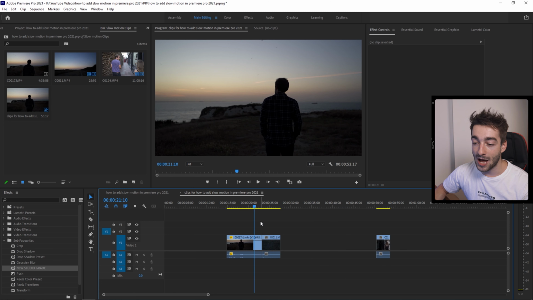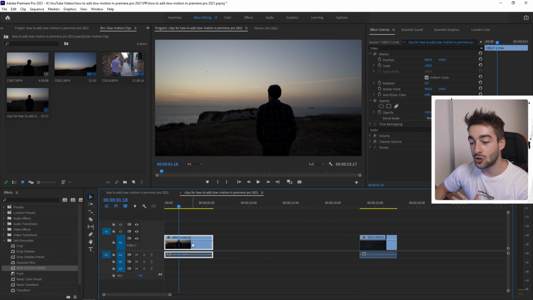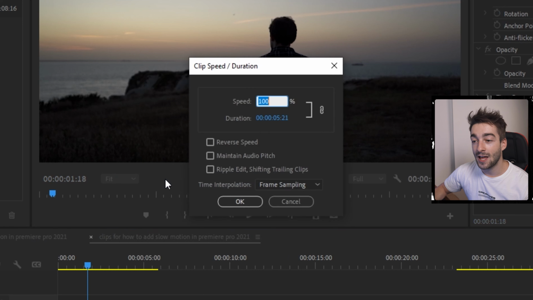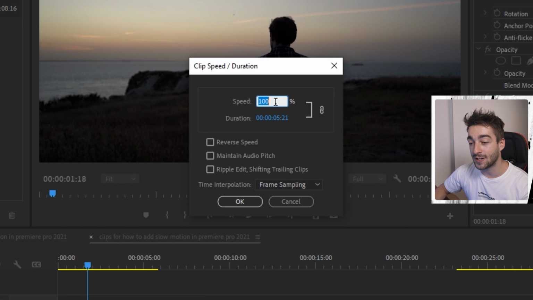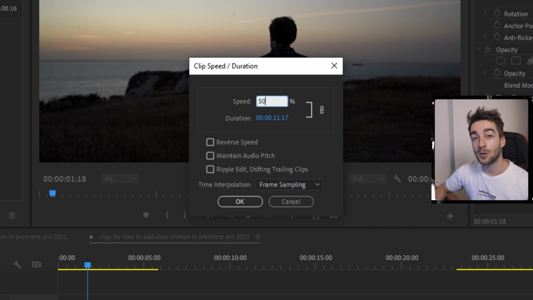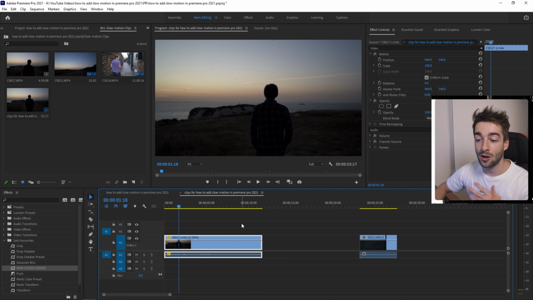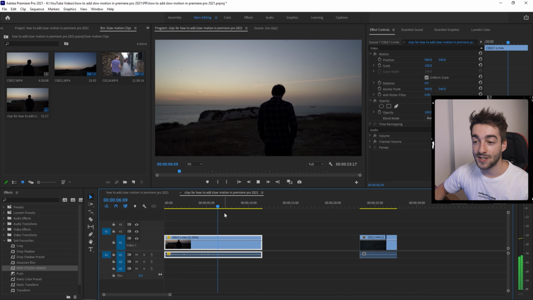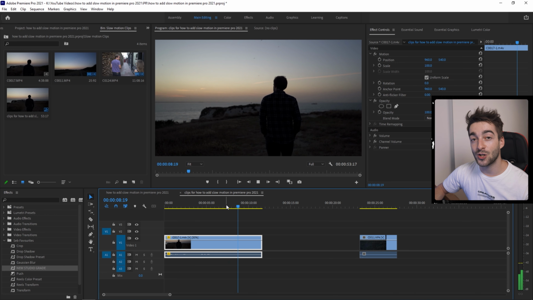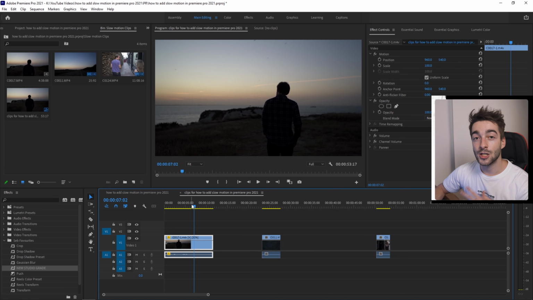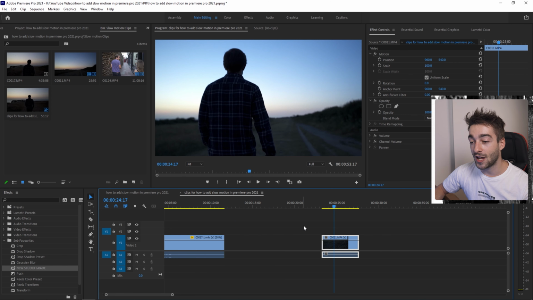But if you bring our clip back to its normal frame rate, the real way you do it is by right clicking and then going to speed, and then you'll be able to add slow motion to your clip. Now, because this is only a 50 FPS clip, the maximum we should really only be slowing it down to is about 50%. Obviously our timeline is 25 FPS, the footage is 50 FPS. If we divide 50 FPS by 2, that equals 25 FPS, which means we'll be able to slow it down by half the speed. Then if we press play, you can see that we've got smooth slow motion playing back at 25 FPS. So that's the first method done. Let's head over to the 100 FPS clip.